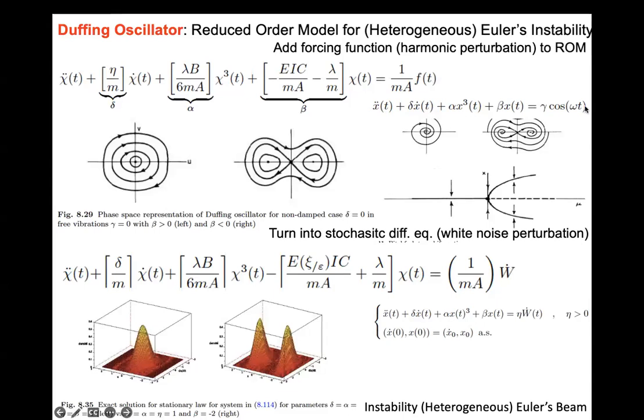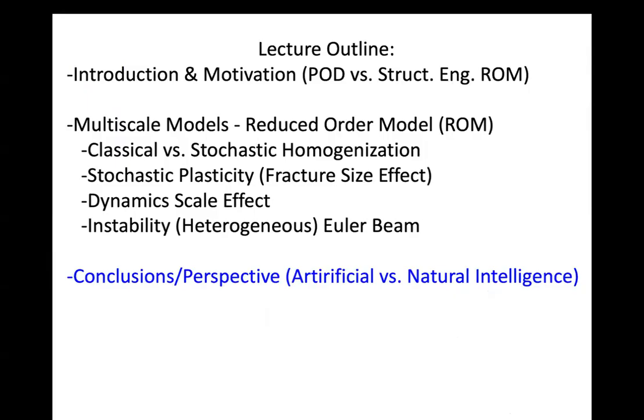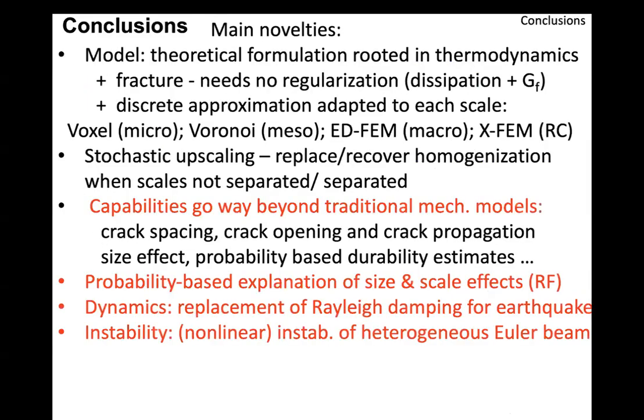And then instead of running this under some kind of perturbation, which would be like a cosine omega t, you can run this with a white noise perturbation, and you can start to consider the probability distribution for a heterogeneous beam. So for the stable case and unstable case, you can get, let's say, the probability of the instability occurring there. So this is actually the stuff, with different illustrations, that we brought in the last chapter, that are not necessarily the most pedagogical, but just to give you the flavor of what is currently of interest and what you can do.